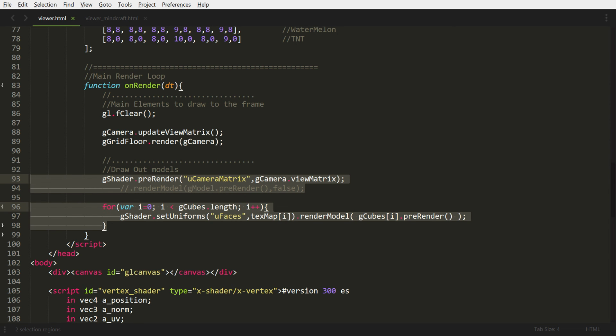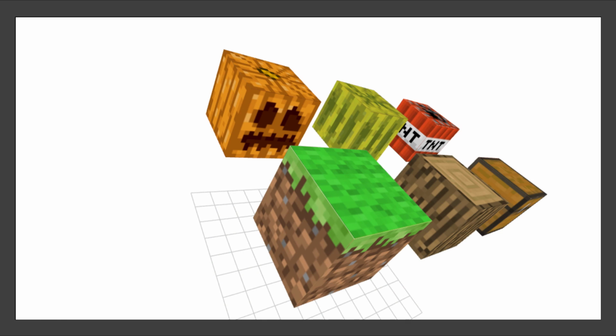And if you go back to the web page, you'll see now we have one mesh, 6 models, and each one is rendering different types of textures from the atlas. And this is pretty much all the magic of texture atlases. Like I said, it's an optimization trick. This allows you to just do a bunch of things with the same code. It's a really neat technique, and it was kind of fun to learn. And I hope you had fun.